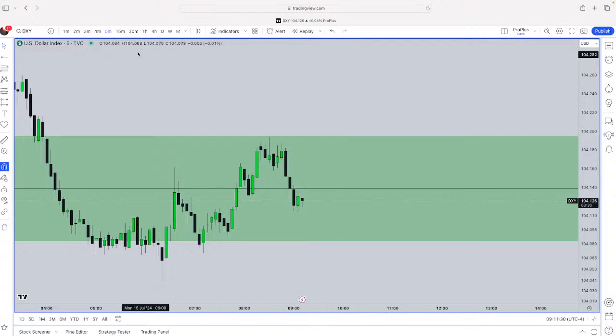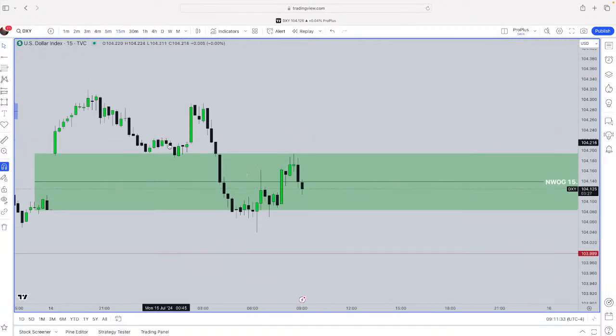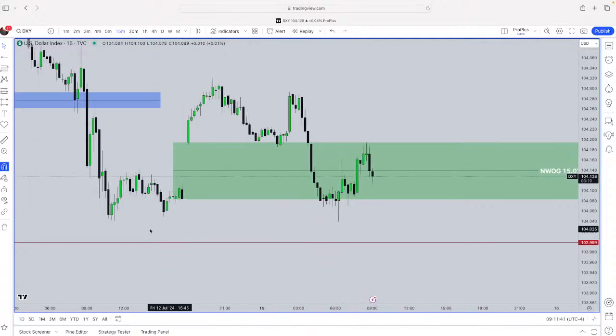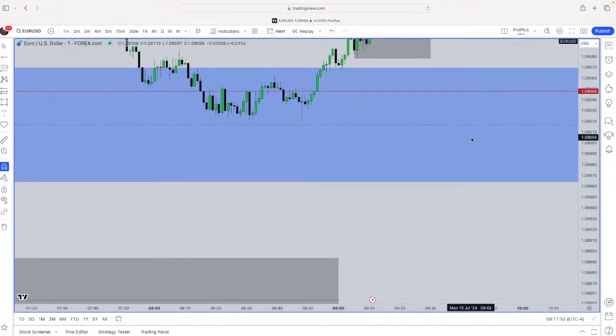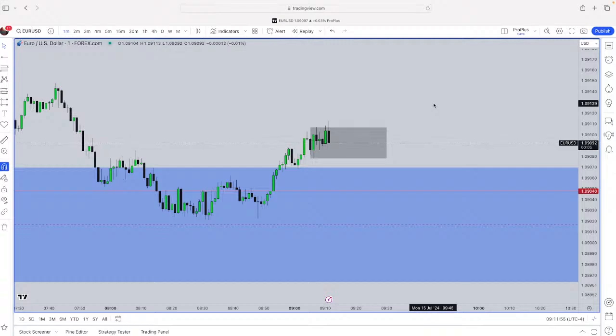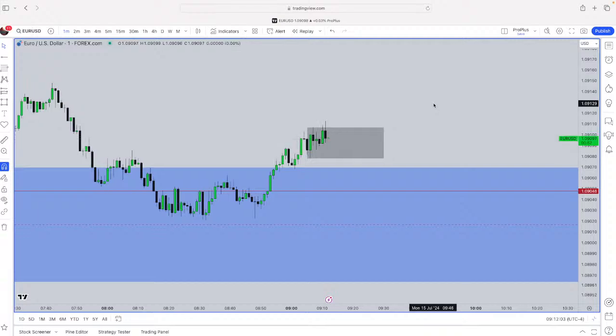Take a look at dollar. Breaker, remember I showed you that? Higher the weekly opening gap, respected that. So, a lot of liquidity here. If that runs lower, that'll push euro higher. Anything else you guys looking at? I don't know how long I'm going to stream for, but let's just see.